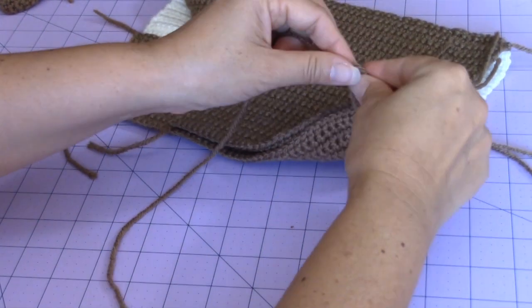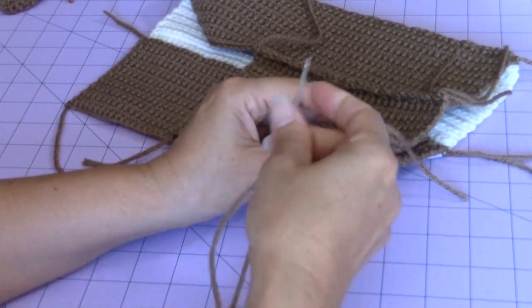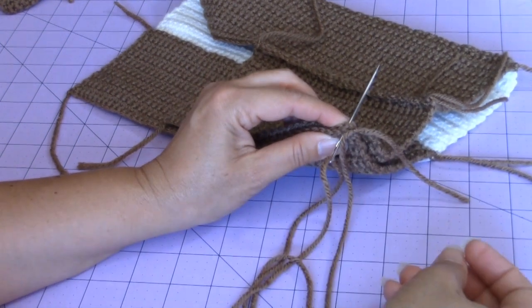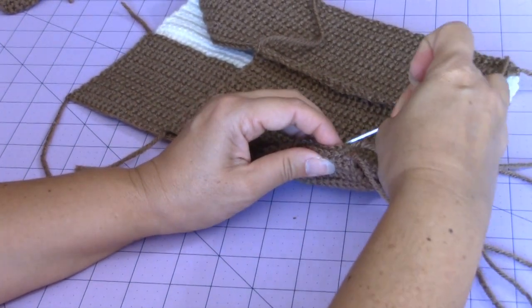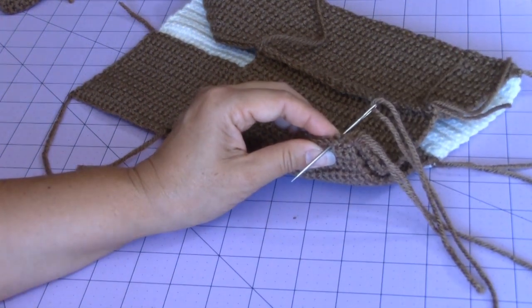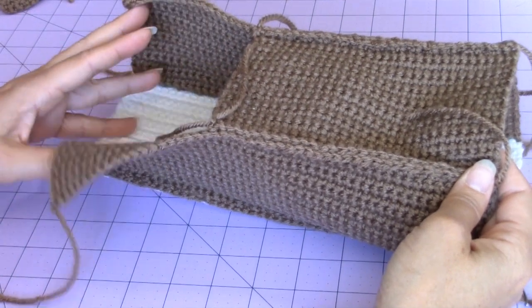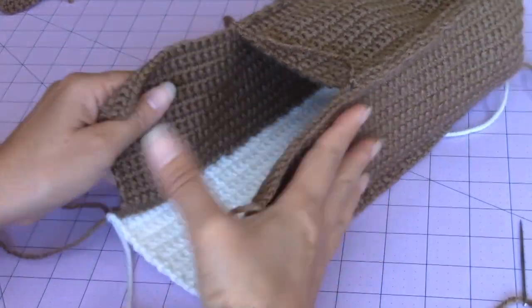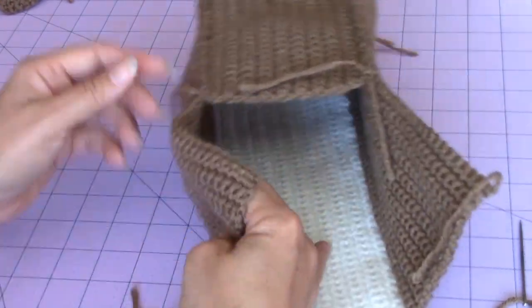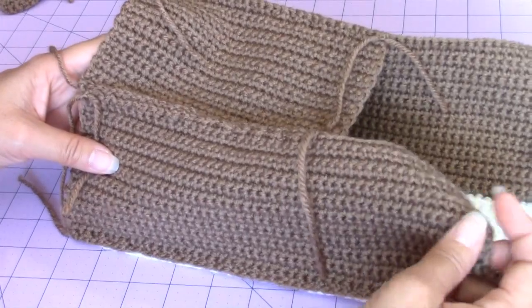So just join your yarn, and then you just sew across, sewing the top edge to the opposite side. So now you have the top panel on top of the side panels for the body, and this is what your work should look like so far. And I have the wrong side facing me, so all of the sewn ridges are on the wrong side.